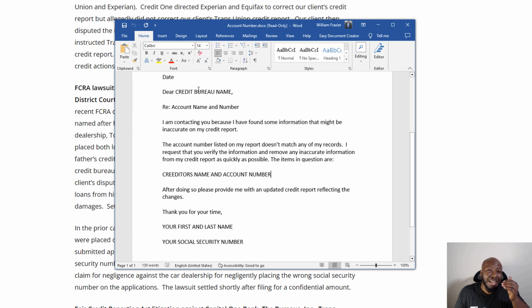And that's why the letters that I have in the library are infused with what the laws say without me putting a whole bunch of law jargon in the letters, because while you might think that sounds powerful and enticing, in a lot of instances, if you're just doing regular disputes and you're not about to sue, that doesn't help get you a result. Sounding like a regular consumer helps you more than trying to sound like you're the top attorney in your state. So, of course, again, you want to include the creditor name that you're disputing, or creditors' names if you're doing multiples, and you want to give them a reason why you're disputing, and the result that you want them to give you, which would ultimately be a deletion, a removal, or something like that.